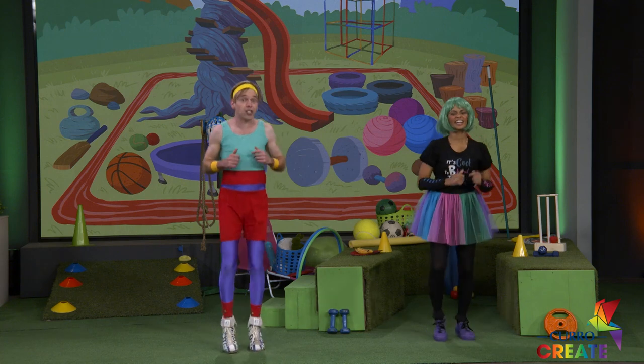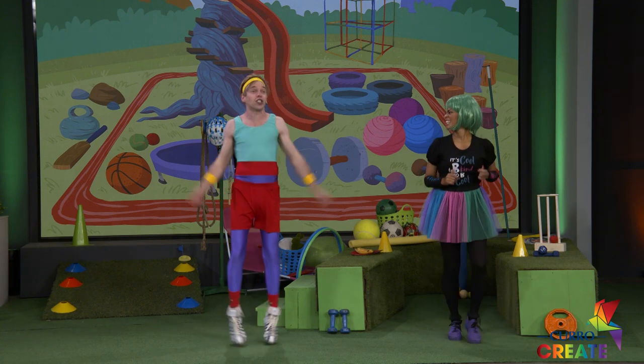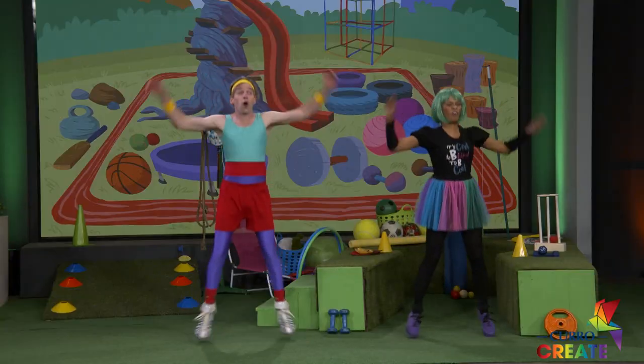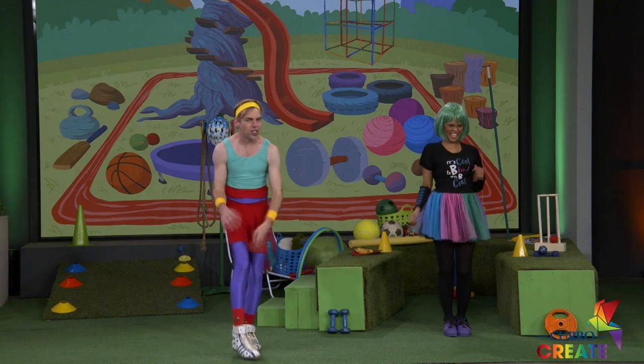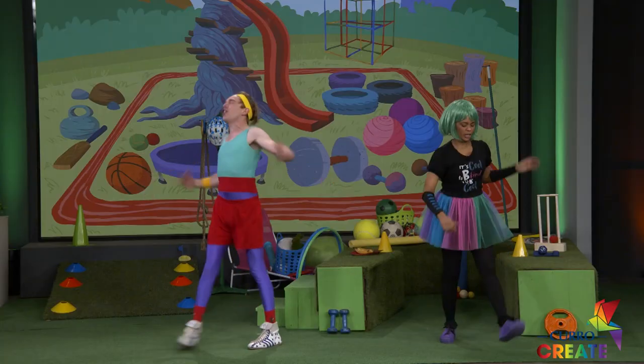And now we're switching it up. We're going into star jumps. Just five, four, three, two, one. Are you feeling warm? Shake it out. Shake it out like a wet dog. Shake it, there you go. Get it off you. Shake it.